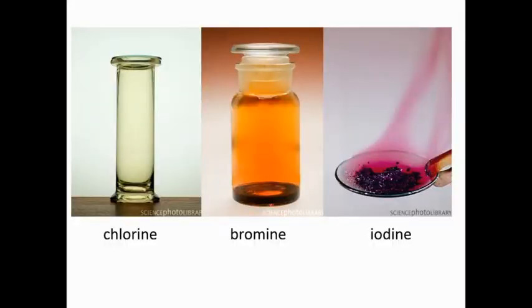On my screen right now, you can see what the halogens look like in their elemental form. So the chlorine here, as I said before, you can't really see an awful lot. At room temperature and pressure, chlorine in its natural state is a gas. Therefore, look at this, you can barely see this. There should be a very, very pale yellowish, very pale greenish colour right there. It's not particularly easy to see.